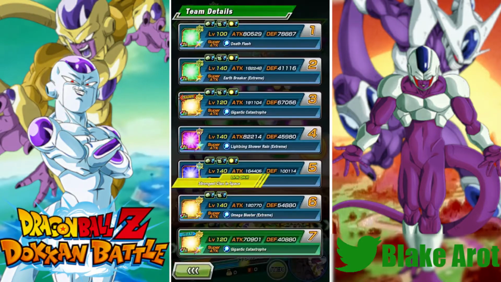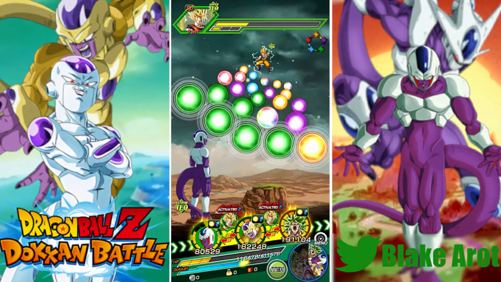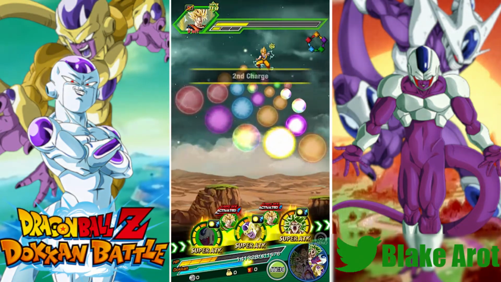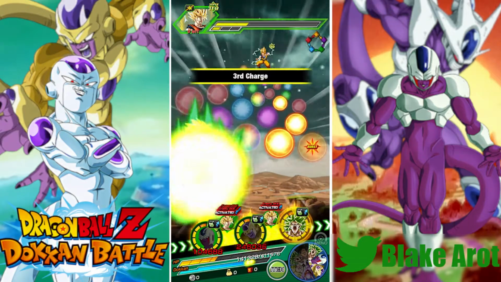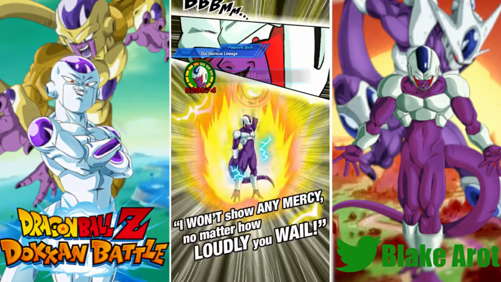Okay. His defense here, 78k. His links, I know I just read them out loud. He does not have big bad bosses. I didn't expect him to because he's a free-to-play unit. But it wouldn't have been the weirdest thing in the world if they gave him big bad bosses. He would be significantly better.